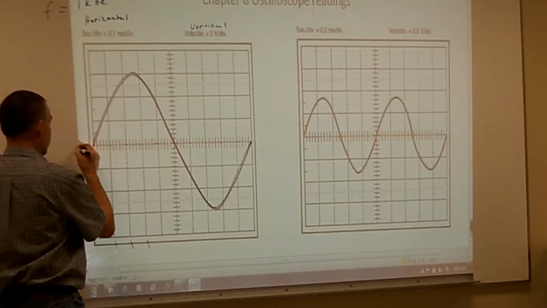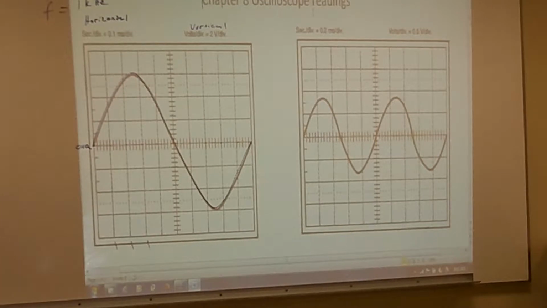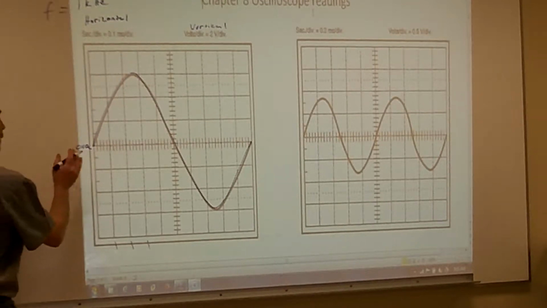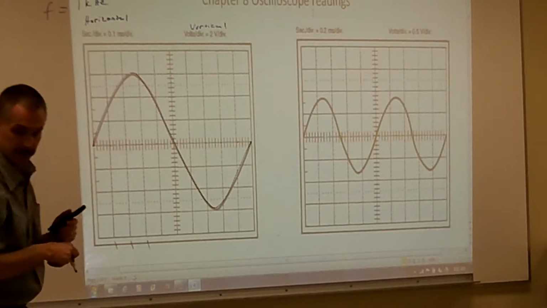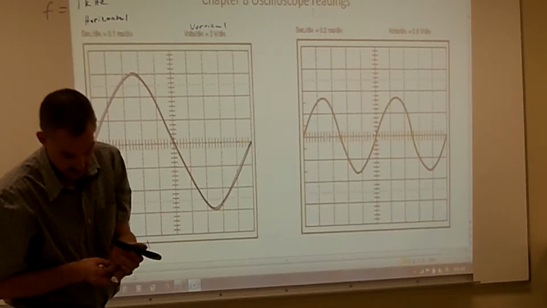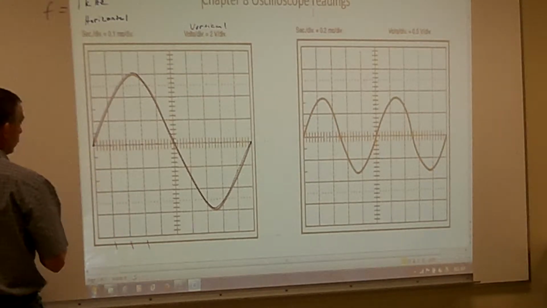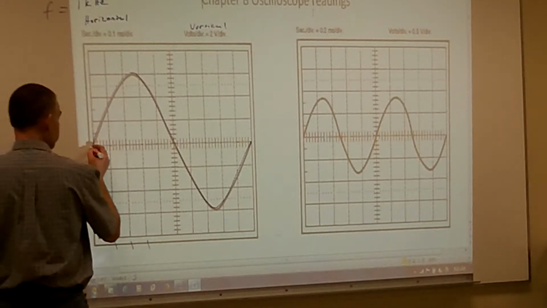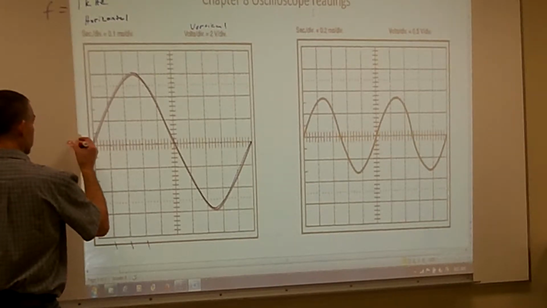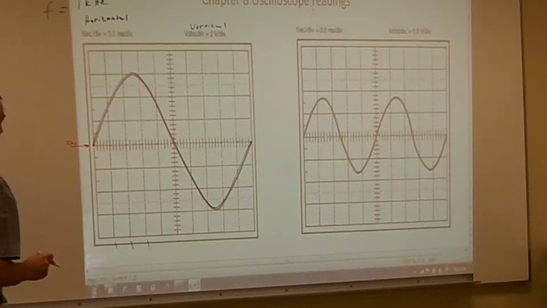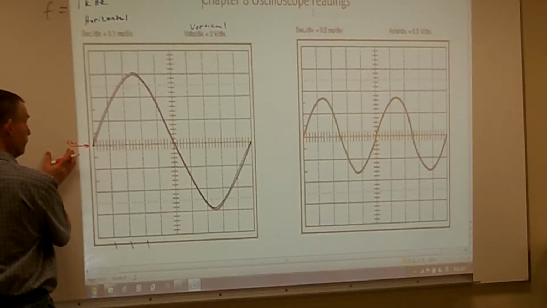I know that, and on this one here, I'm going to assume that my DC reference is going to be right here at 0 volts DC. We're assuming that there's no DC offset on there. But if there was a DC offset on my digital oscilloscope, what I'm going to see is an arrow over here, and it's going to say channel 1, and it's going to point to where my 0 volts DC is at.